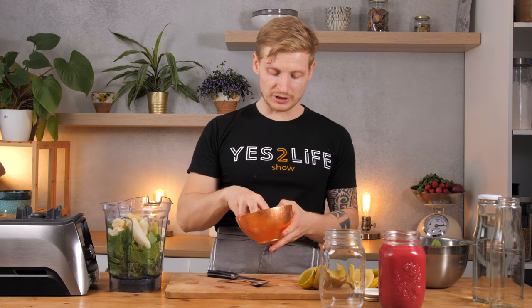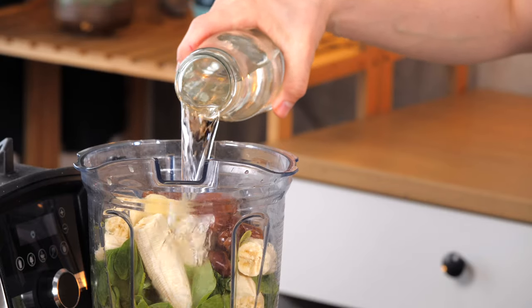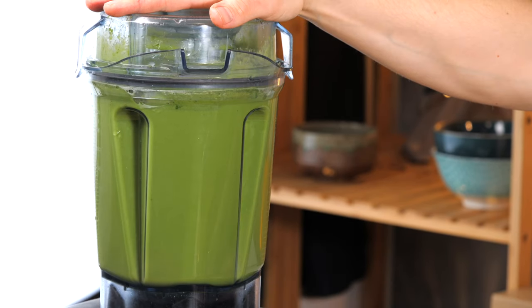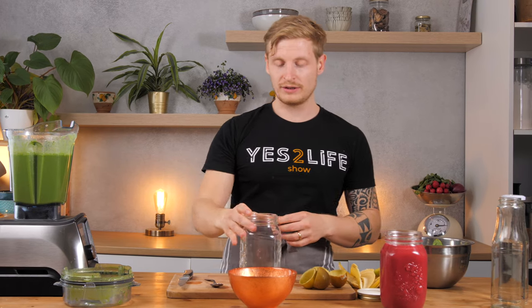Lastly, you can adjust the sweetness by adding dried dates. I will add maybe six or seven dates in this one. Last part, some water. Let's blend it. Again, around 50 seconds is the perfect time to make sure you don't have any chunks left in the smoothie. Now it's time to fill it into a jar. Because I don't have ice cubes it's not as cold as the red one, so I would personally add it to the fridge before drinking it — I like the smoothie to be cold.